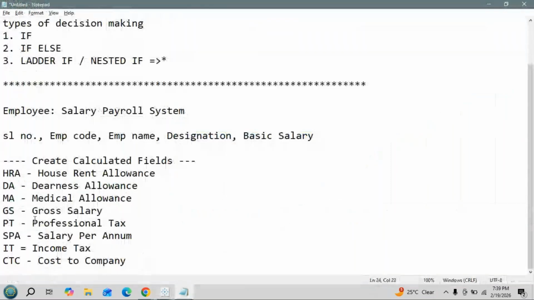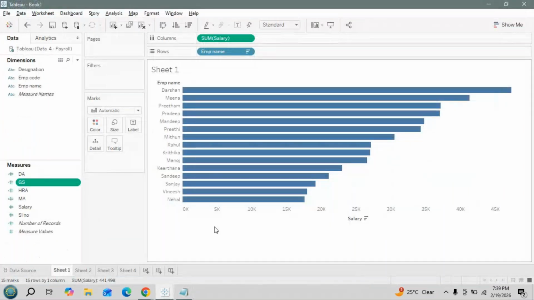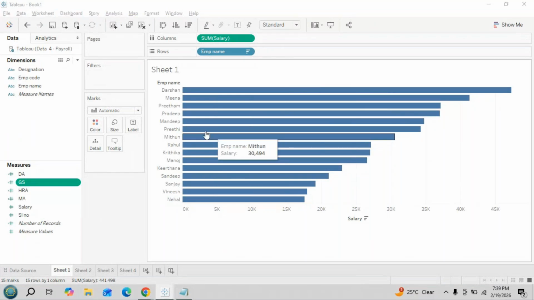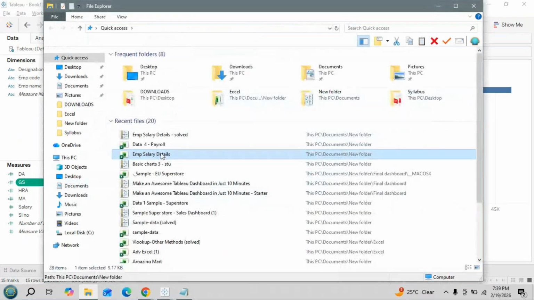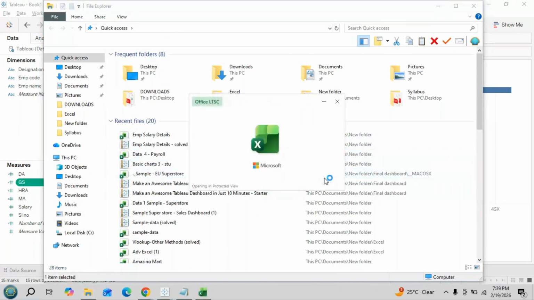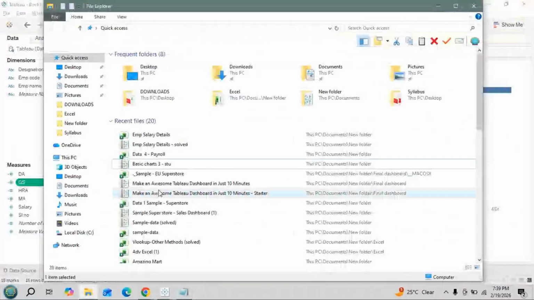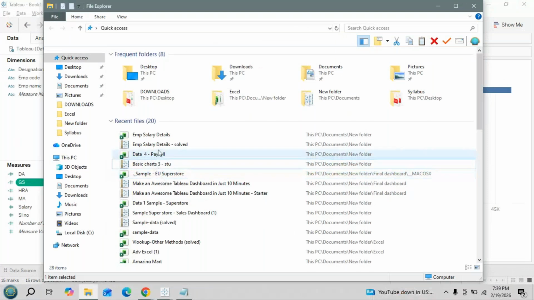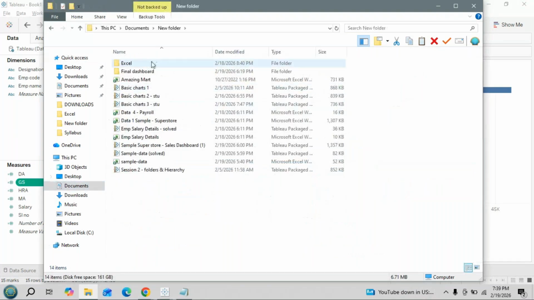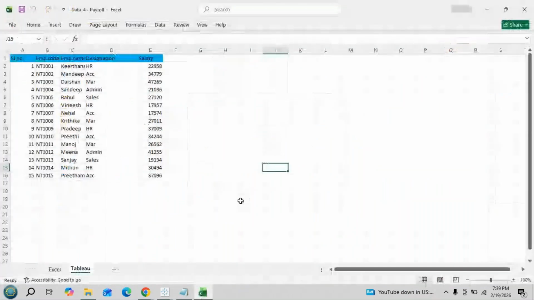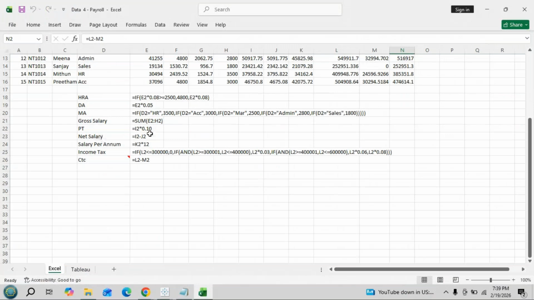Okay, let's do with the other things. After this, professional tax. So professional tax, how we did with the calculation. Professional tax will be 0.10%.